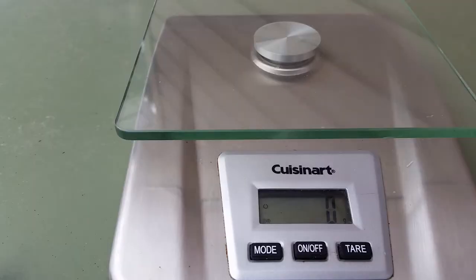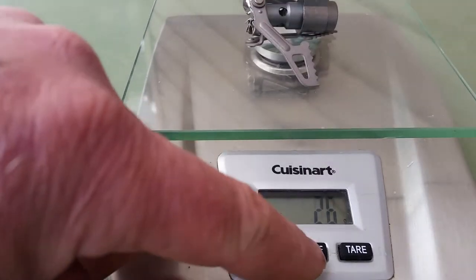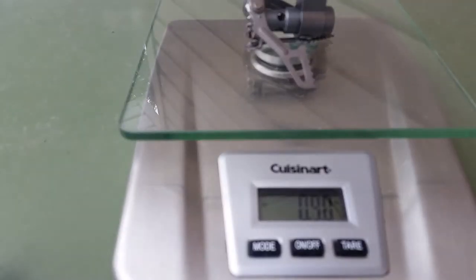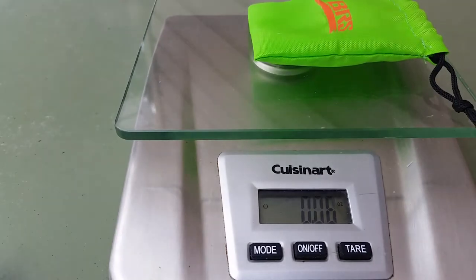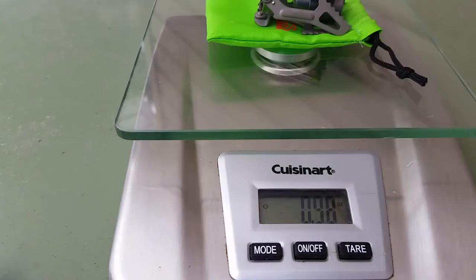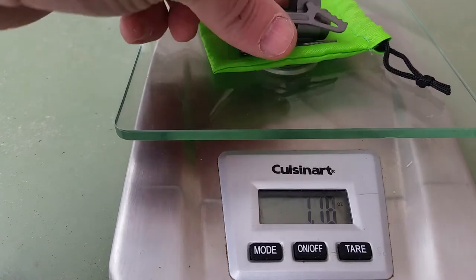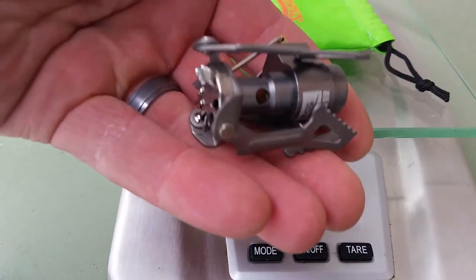So let's go over this real fast. First of all, the weights. I'll show you the weights. All right, let's check this weight. We've got 26 grams, 0.57 pounds, or 0.9 ounces. The bag, 0.06 ounces. So that is light. I mean, that is light. You can see it here in my hand. It's light.